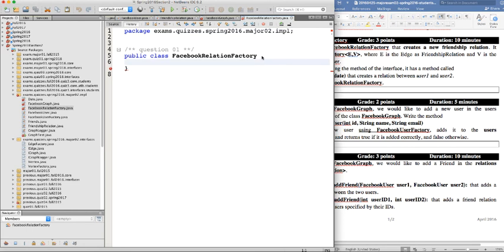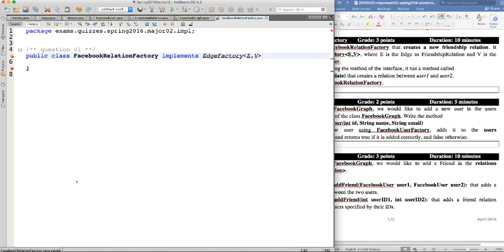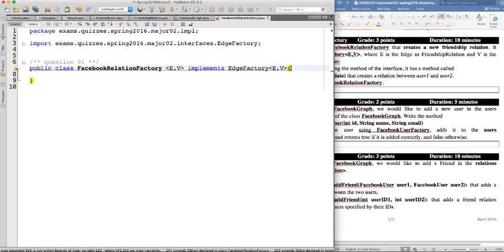So I'm just going to do implements HFactory EV. Of course, if I have EV here, I need to define it here. This is the first thing I need to do. And then I need to import HFactory, so it's now imported.